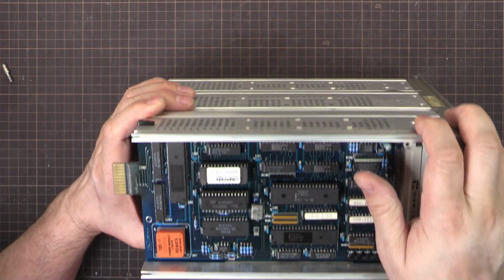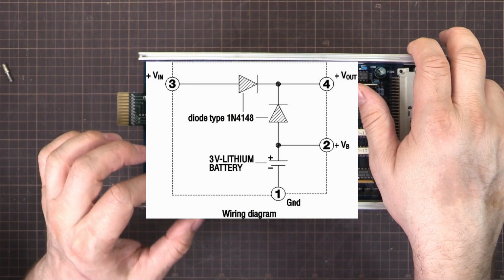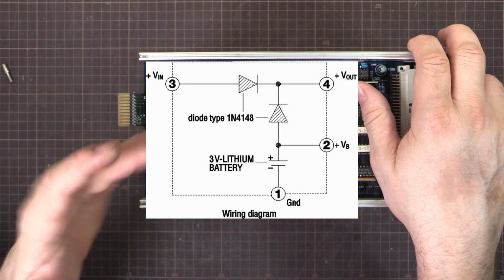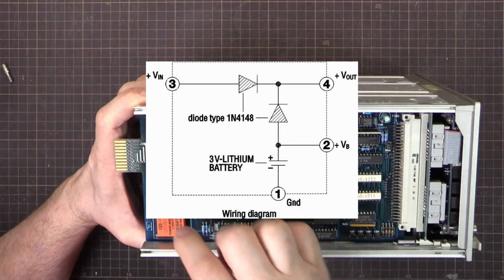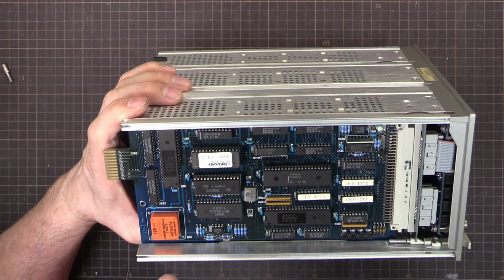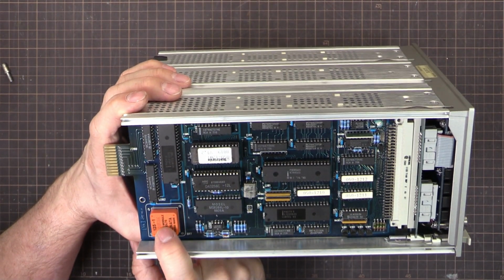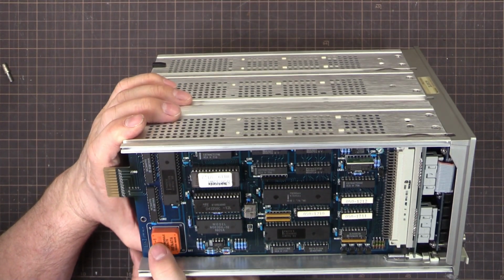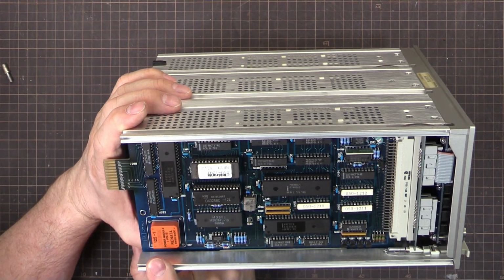And when I was looking at the schematics for this, there are some diodes in there too. It's got a bias diode so that it doesn't discharge in the wrong way, or when you apply power, it doesn't try and charge that non-chargeable cell. So I will be replacing that because that is a known thing where that will run out. You can't get those anymore, but we can make one because it's just 2 diodes and a coin cell.